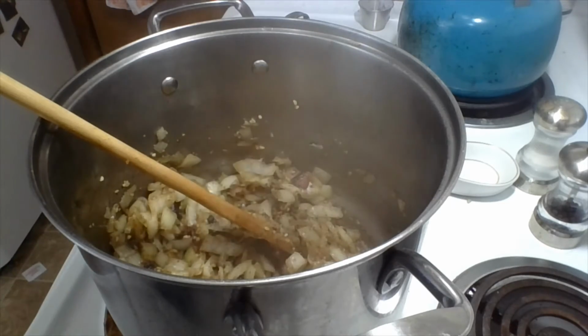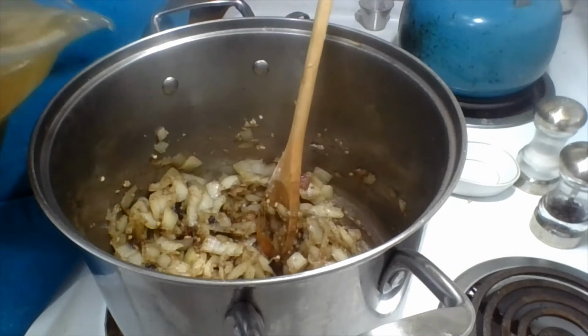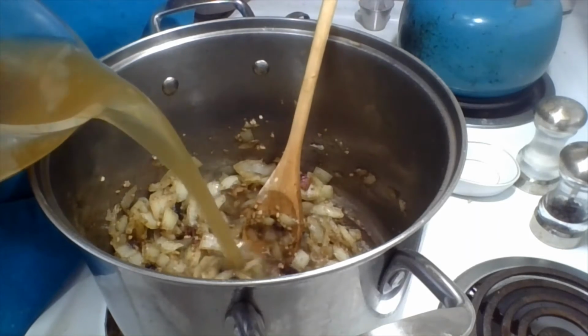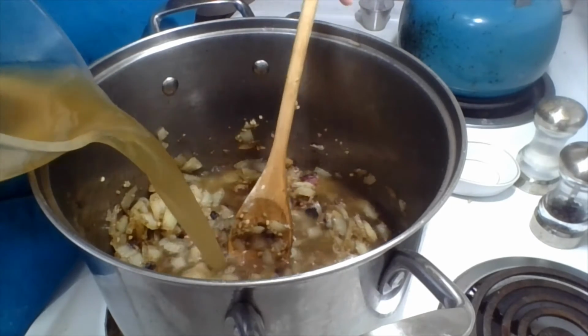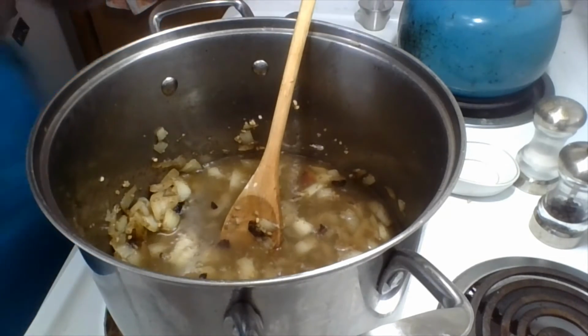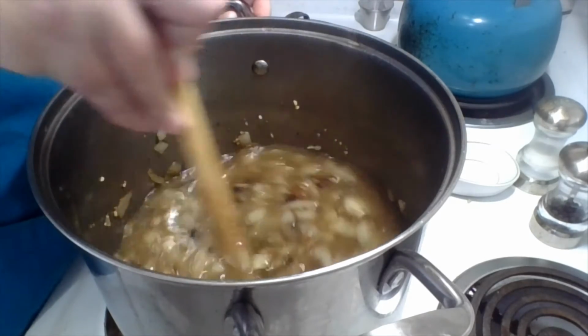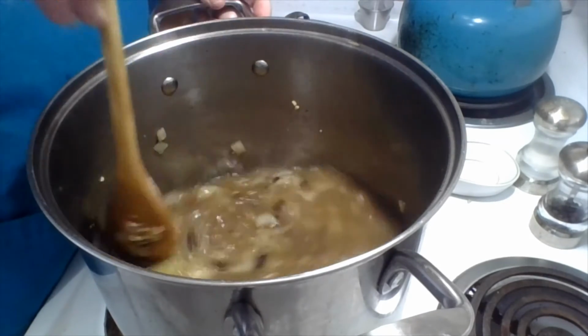If you made that stock and you still have it, you can go in for it and use it. It'll go well with the bacon. If not, you can make your choice on beef, chicken, or veggie broth. All up to you. So get that. That's good.